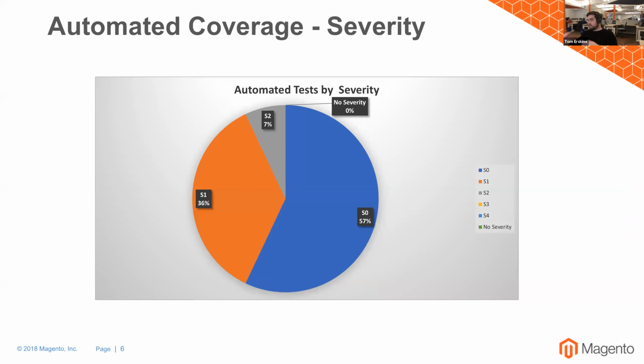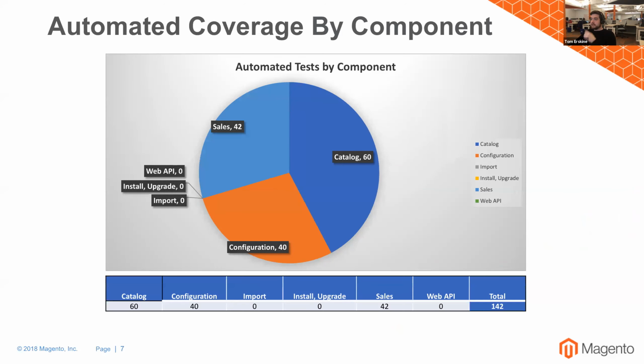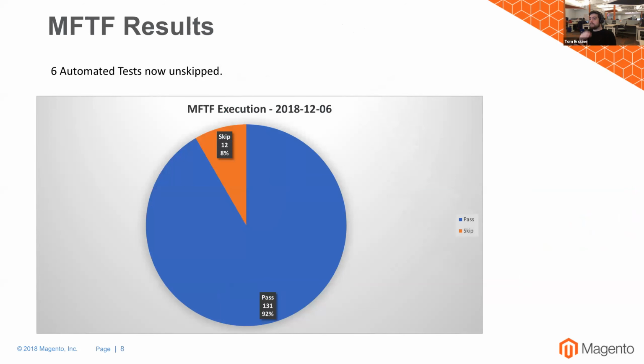Automated testing then, so a couple of headlines in this. Severity hasn't changed significantly. Component hasn't changed significantly. These are just flowing from the manual test definitions, but where we do have a little movement is here. We've managed to unskip 6 tests. Often with automated test suites, something gets skipped and it doesn't get unskipped for quite a while. We've done a significant amount of work on some of our tests to unskip them and make sure that functionality is covered. It's important both in terms of keeping the test base clean and also because where tests are skipped, they're skipped for a reason, and that means that coverage is more problematic to automate. So actually fixing 6 skipped tests is very valuable.